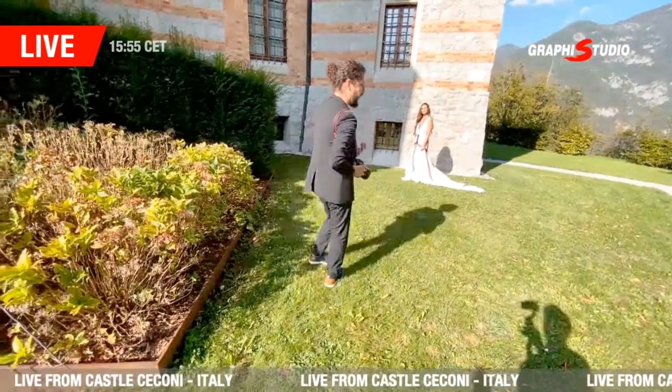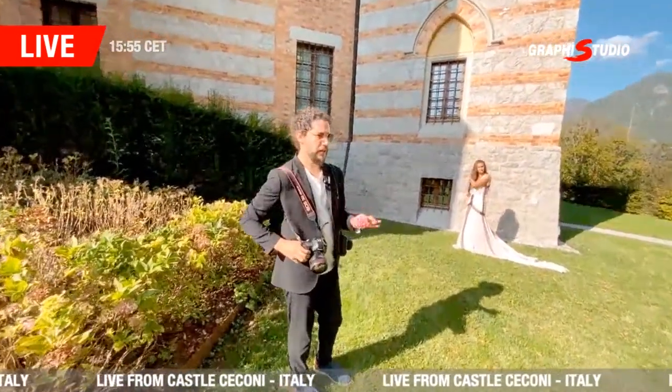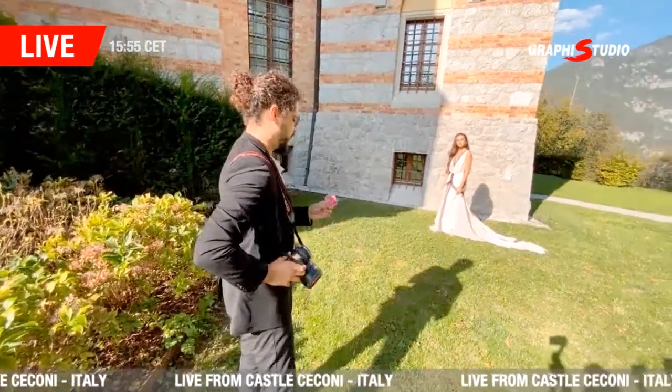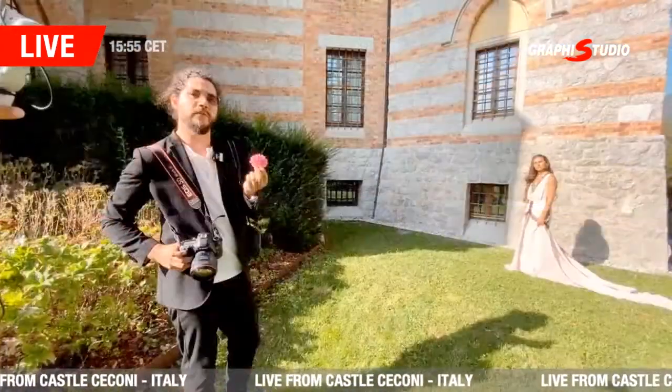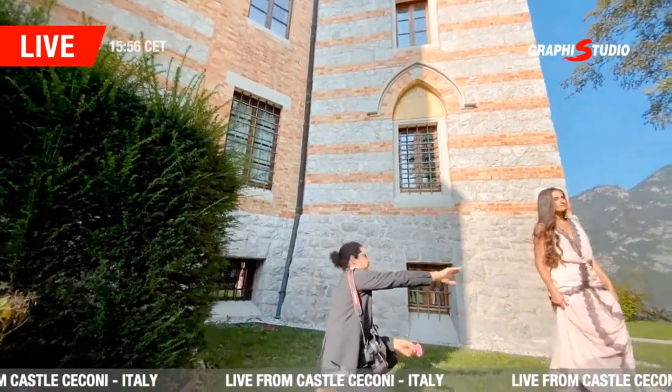So the cool thing about using, you know, the 200 or 85, which are prime lenses, is that you can go really, really shallow with the depth of field. So everything that you have in front of the camera disappears and you become texture, okay? Now let's show the sky, okay?